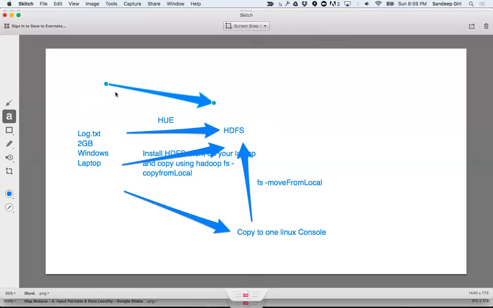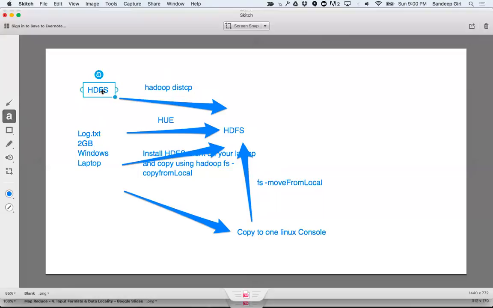The other interesting part: let's say this data was in some other HDFS, and you want that data to be copied here. There is a command for that called Hadoop distcp, a distributed copy.